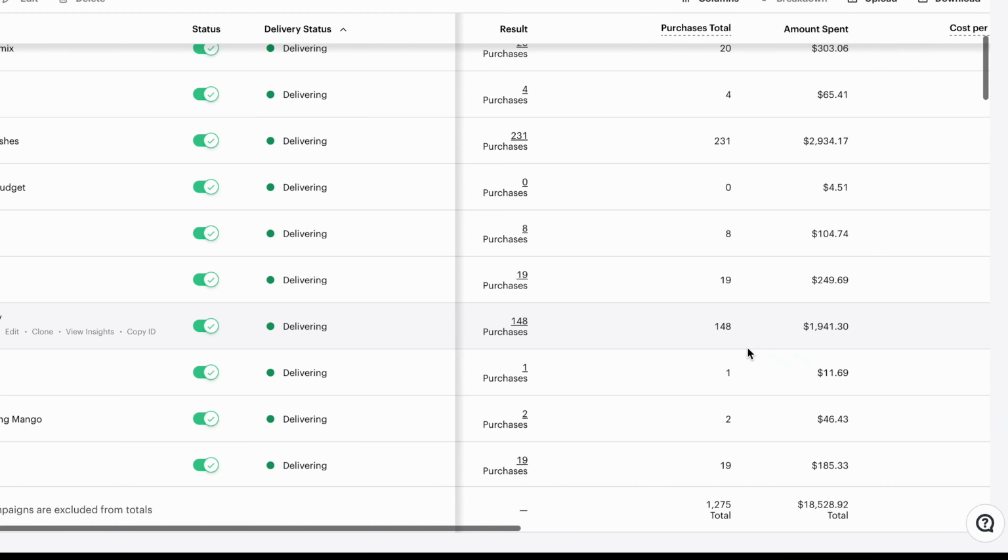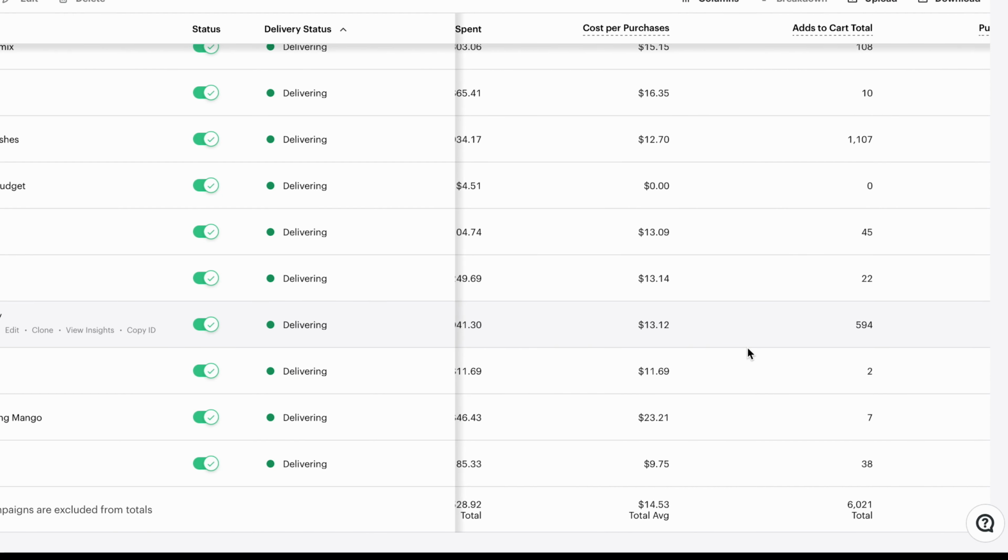Our cost per purchase, I would say honestly, is more like 12 rather than 14, just because against Snapchat, they're missing always a lot of our sales, which is no big deal. If it's staying profitable, what I do, I just calculate how much we spend on ads, how much the product cost is, and what our profit margin is. As long as we're staying over 20%, I'm happy. But for this product, we've been doing 30%, which I'm really happy about, just because Snapchat ads are really, really cheap.